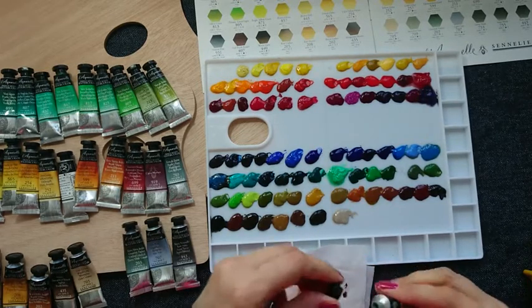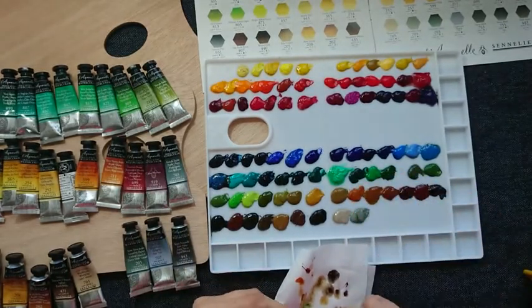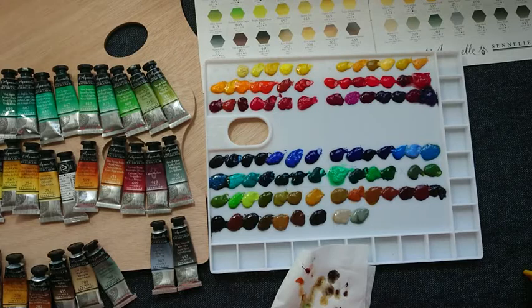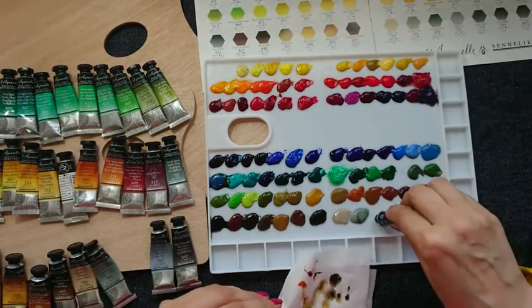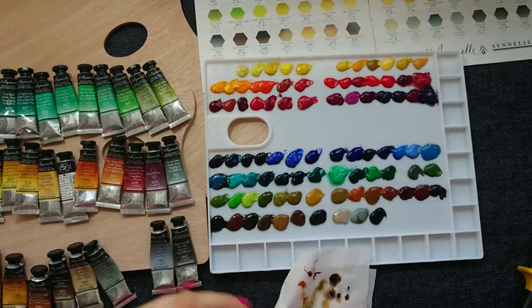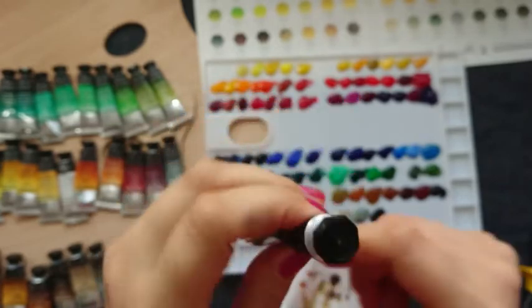And this is a bit opaque. Second is Sennelier gray, and it's really a fantastic gray color. I love this color very, very much. It's also opaque. Another one is greenish amber. Also a beautiful color, like Perylene green in other palettes. And light gray, also fantastic. You see how fast I'm using that.